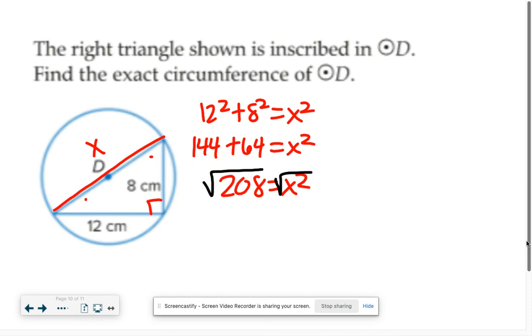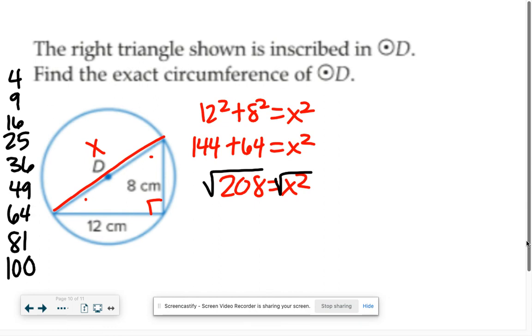We got to break it down. So if you forgot, we're thinking of what perfect squares. Forgot 36. Sorry, children. 36, 49, 64. Okay, that should be enough. Okay, which one of these evenly goes in here? Again, you want this trial and error. You just take 208 divided by 49. Oh, I get a decimal, not that one. 208 divided by 36. Oh, decimal, and so on. But because you're watching a video, I do know the answer. 16 goes in there 13 times.